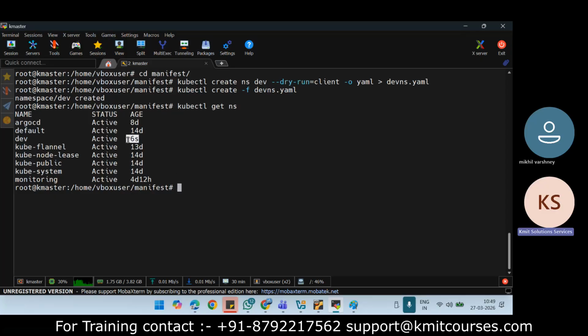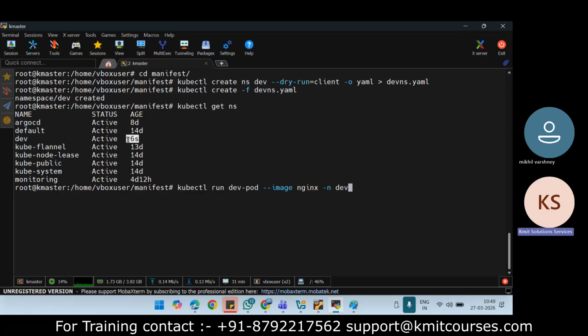Now if you are in the default namespace and you want to create a resource like a pod inside the dev namespace, how can you do that? For that, you will say kubectl run dev-pod with the image nginx under the namespace dev. I need to explicitly mention that I want to create this pod under the dev namespace.